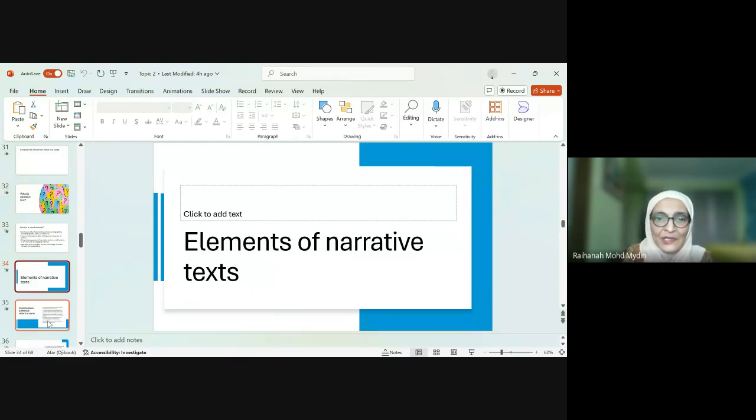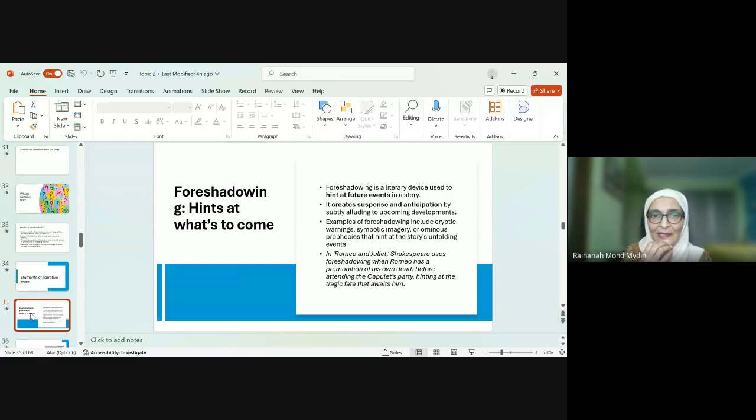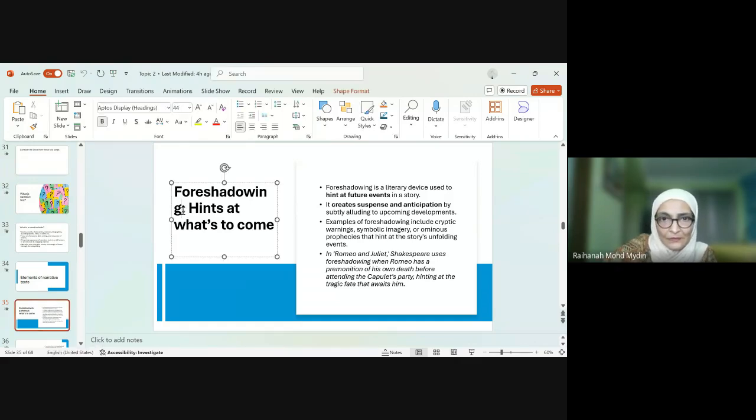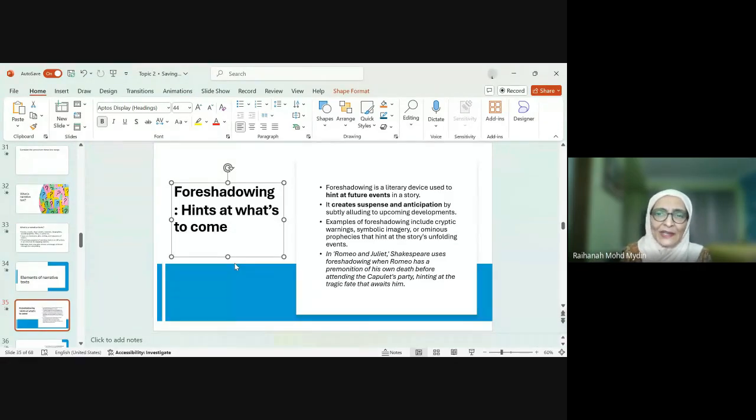So when we think about elements of narrative, I'm just going to go through this very quickly, but these are the key aspects that I want to see in your presentation, in your discussion of whatever text that you are focusing on, whether it's a short story, a novella, or a novel. I want you to look at some of these elements. So the first thing that I want to cover, and these are not necessarily in any order, it's just something that I want to bring up.